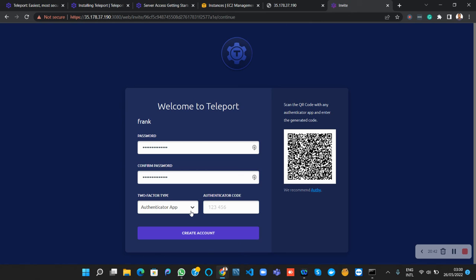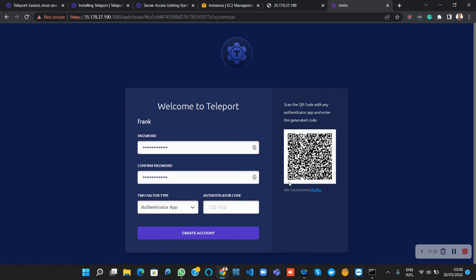I've already downloaded Google Authenticator on my mobile phone. But for a first timer, this is what you do: you download your Google Authenticator app, and you scan.